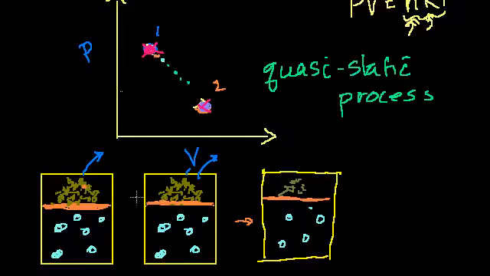Because remember, why am I being so careful here? Why am I so careful to make sure that the system is in equilibrium the whole time when I get from there to there? Because our macro states, our macro variables like pressure, volume, and temperature are only defined when we're in equilibrium. So if I do this process super slowly in super small increments, it allows me to keep my pressure, volume, and temperature macro states at any point in time. So I could actually plot a path to say how I got from state 1 to state 2 on this PV diagram.